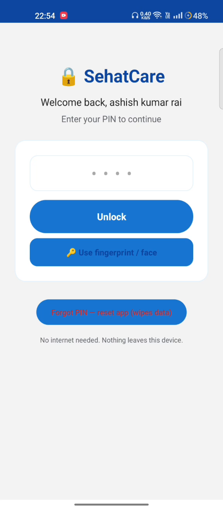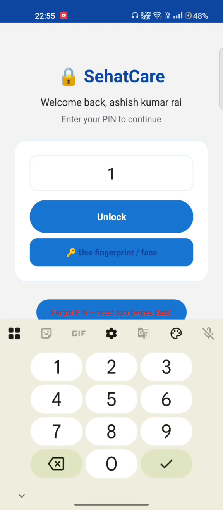If you look at this screen, we have an unlock screen. We first have to add a password. Let us wait for a few seconds. Now I have started to add a password. If I add a password here, it will try to unlock, and my app will be unlocked.